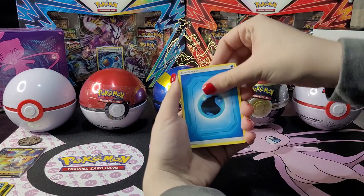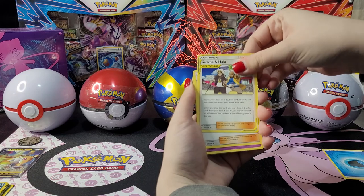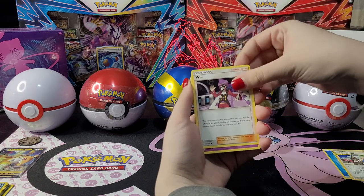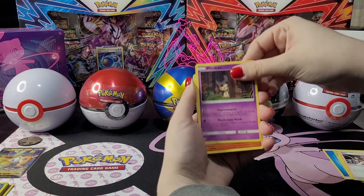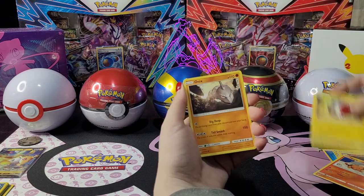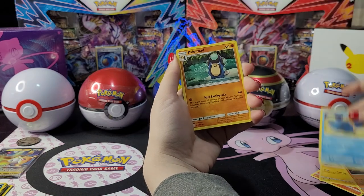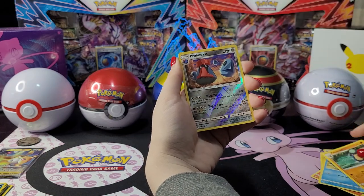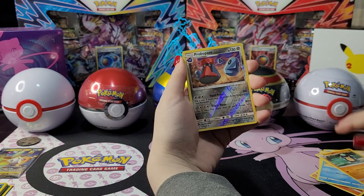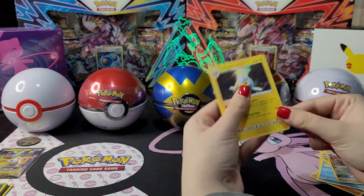We've got a water energy. Oh, we got a tag team trainer card. That's pretty cool. Nice. Will trainer, Mimikyu, Tepig, Togedemaru, Onix, Whalmer, Palpitoad. We've got a Probopass reverse, and then we've got a Lantern.